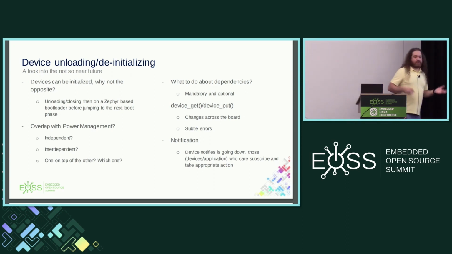What about dependencies? What if you take away I2C? What about the sensors that are on top of it? Maybe those dependencies are optional, so it shouldn't be a problem. Imagine in the sensor again, the sensor is also using GPIO to trigger something. If the GPIO is not there, it's fine. We won't trigger anything, but it's still useful.